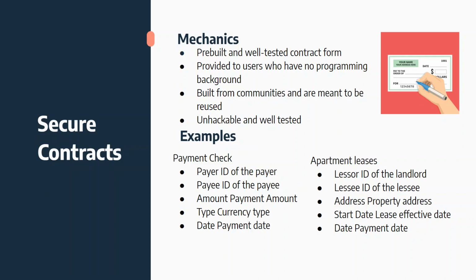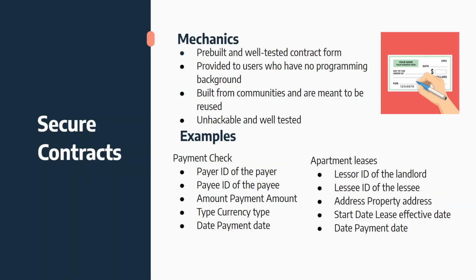So Bob and Alice are presenting this transaction using the secure form, and they would agree on an amount, which is the amount to be transferred from one person to another, and the type, which could be the currency type, which could be literally anything they agree on. Fiat-based, it could be gold, it could be crypto, it could be US dollars, doesn't matter. Just whatever they agree on. And these parameters are just filled out. And finally, the date, which could be today, tomorrow, 100 years in the future, just whichever date they agree on.